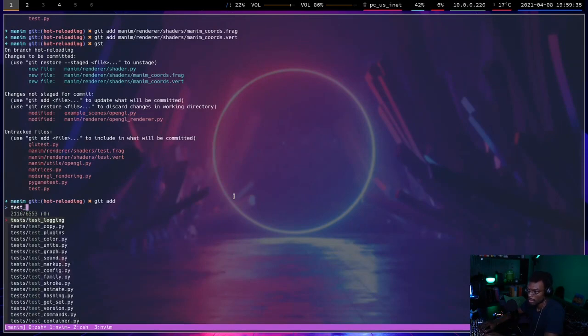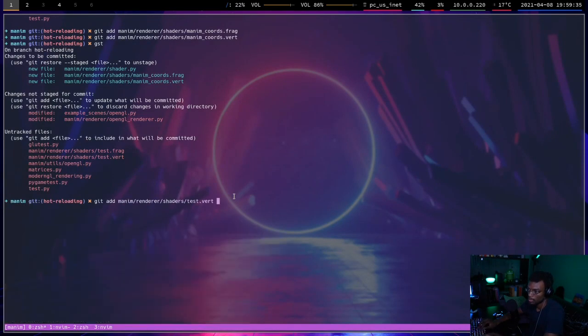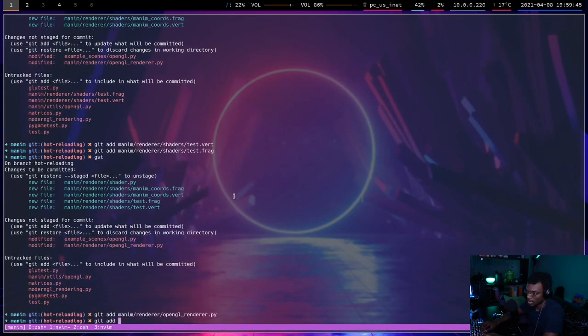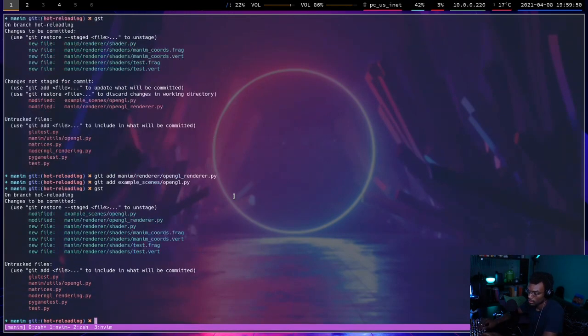I want to add the test shaders. I'll just add this and I'll add the example code. And I want to switch to another branch for this.